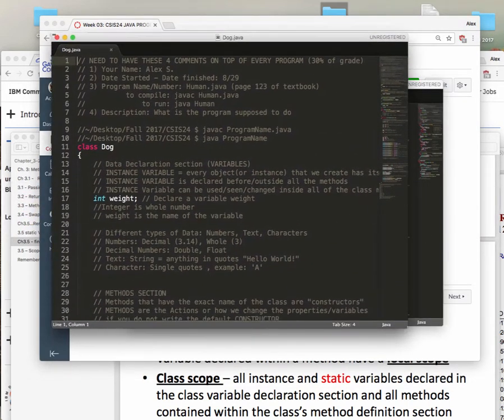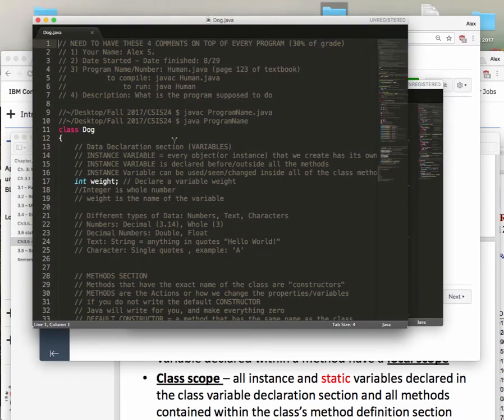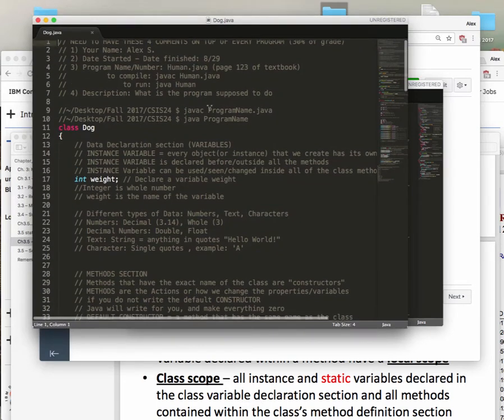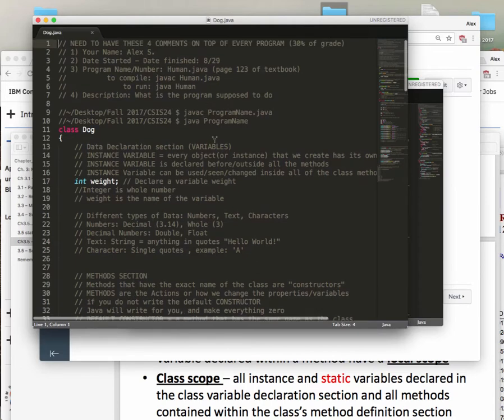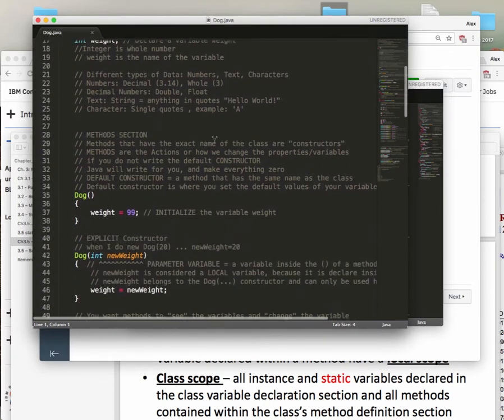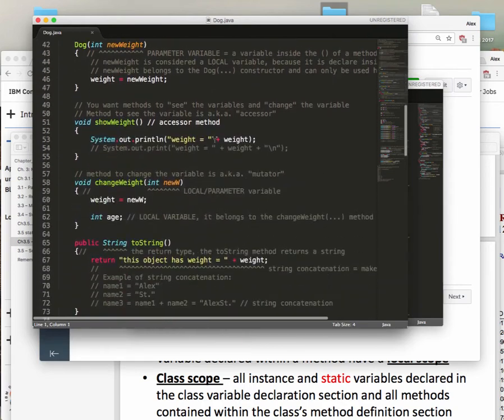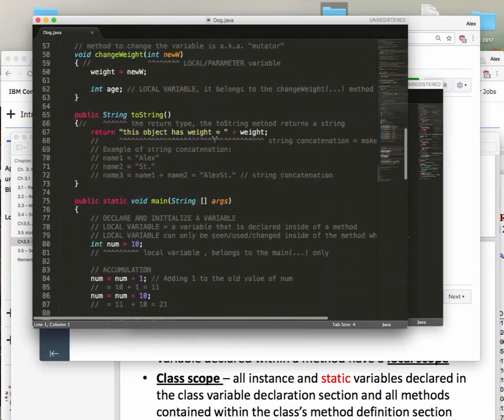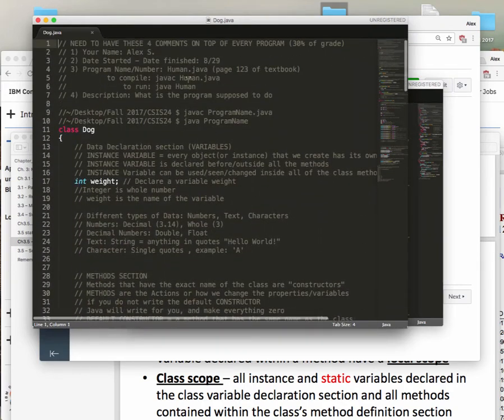So this is from last week. I kind of talked about these different instance variables. Okay, so this is dog.java.